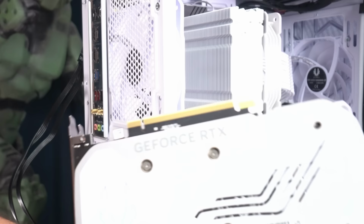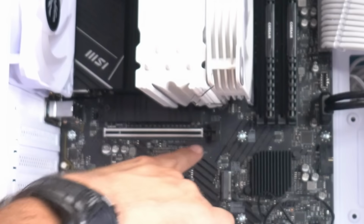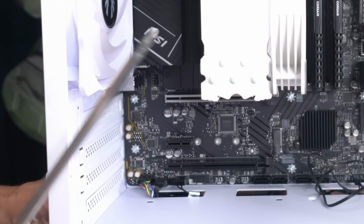Now the fun part, we're gonna install our RTX 4060. So first we wanna remove the protective rubber that it had up here and on the ports. And now we need to make room for it inside our case. So we're gonna get the lever of the PCI slot and push it all the way back. And we need to remove the first and second brackets to make room for our 4060.